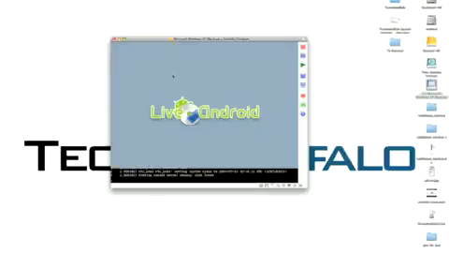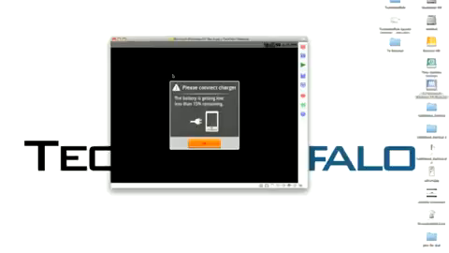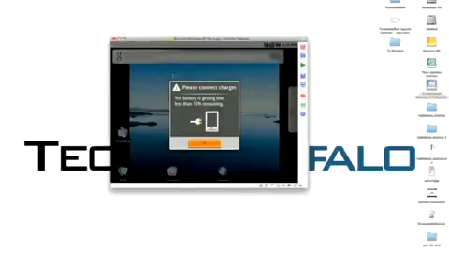You get a live Android logo there, let you know you did something right. So you get the Android boot up logo, pretty cool. And that's it. You are now working with Android.